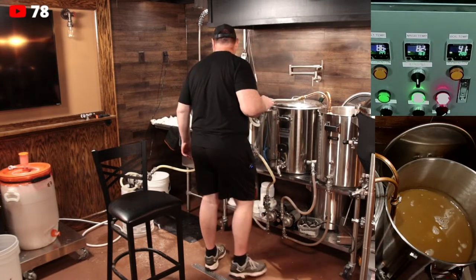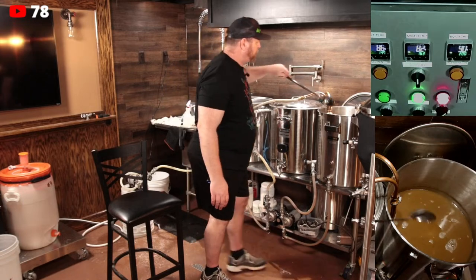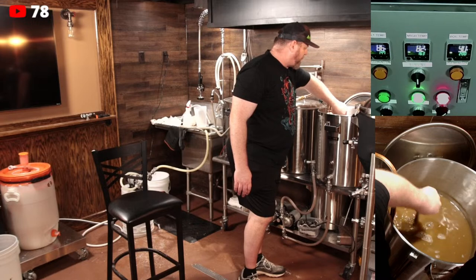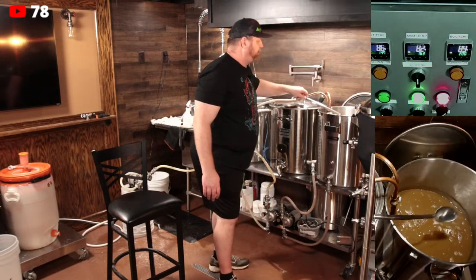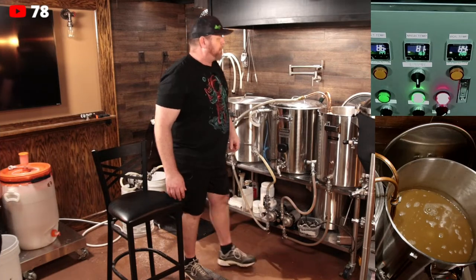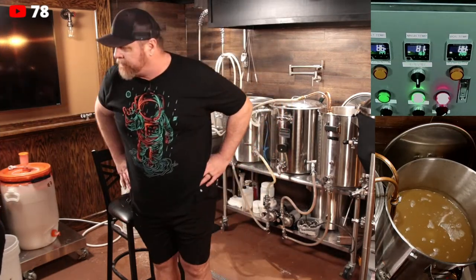Getting down there. Probably will put this in the fermenter and then put it on the glycol chiller to bring it down to like 65 degrees or so. Then pitch the yeast on it. We'll see how long it takes to get down here. It's dropping pretty quick though, so I think we'll be all right.